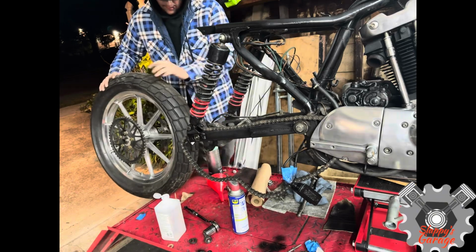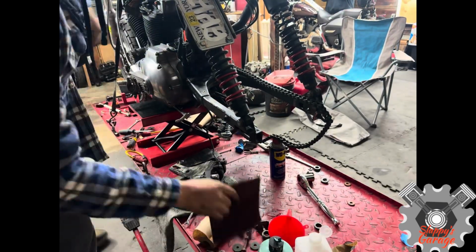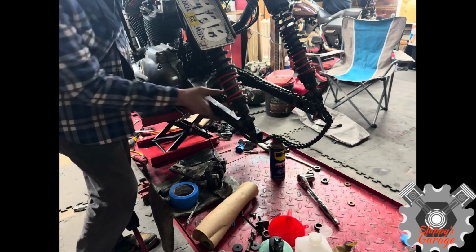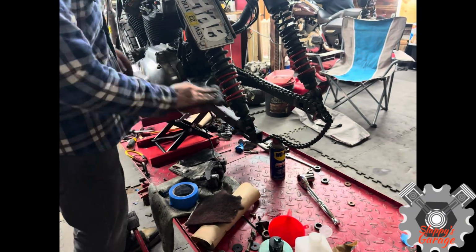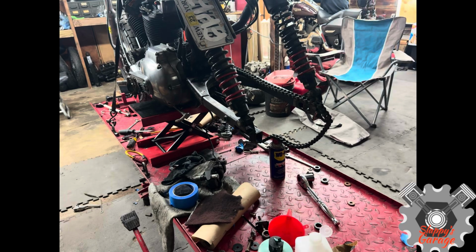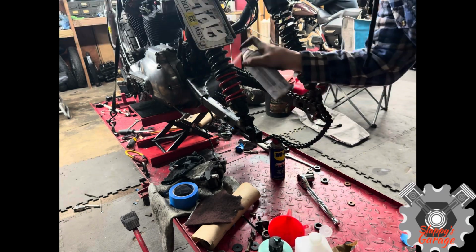So on the swing arm, you're going to clean it, Scotch-Brite it, clean it off again to get all that residue off, and then you can hit it with some Rust-Oleum. Once you hit it with some Rust-Oleum, then you're going to Scotch-Brite it very lightly just to give it more of a dull finish to match your frame, if you're in the same condition I am. I also think if you just have that bright frame, those bright tins might take away from it. So when I do paint my tins, you'll see the big difference from start to finish.